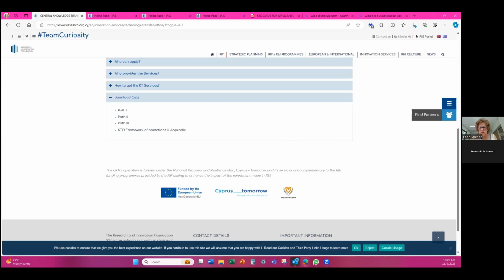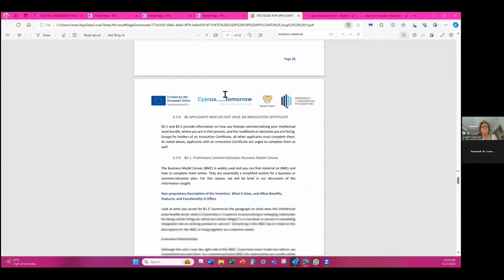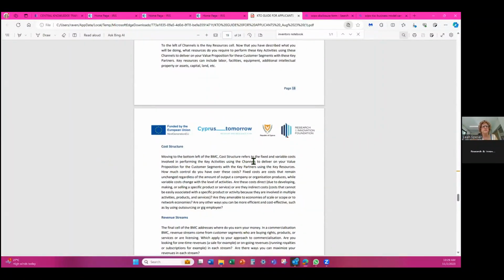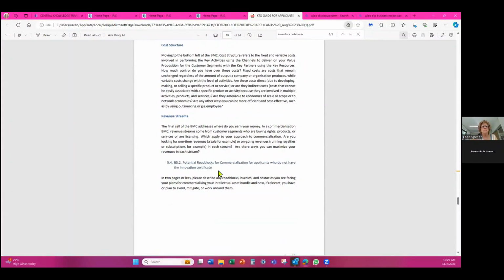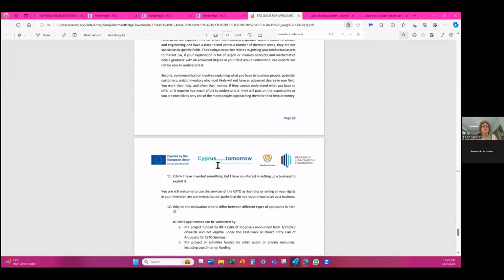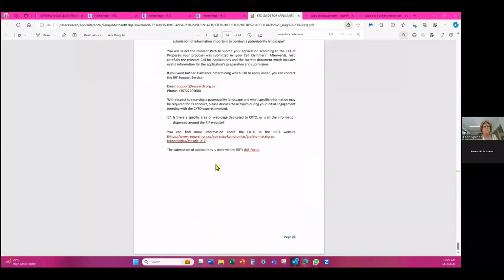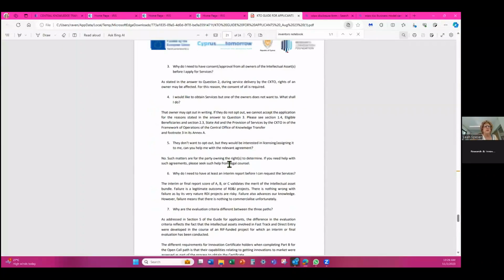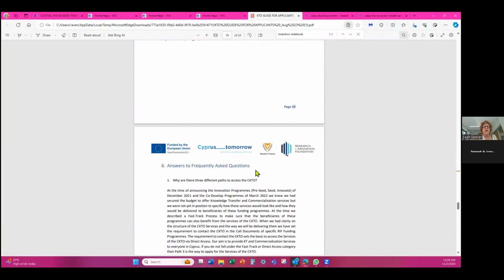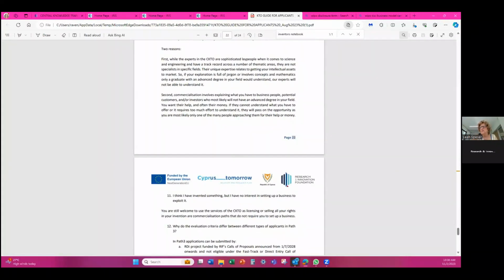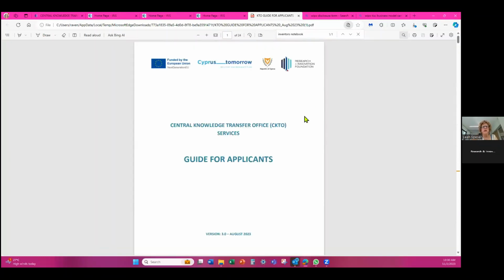By the way, when you are in the guide, at the end of the guide, there's an FAQ. So you can get any question that was asked before. Here are all the definitions of what goes into various parts of the business model canvas and a description of that. Down here are the FAQs. So when we get things into the help desk, if it seems like a problem somebody else is likely to have, I amend this document and add something new to the FAQs. So this is the core document you need as you fill out your application.